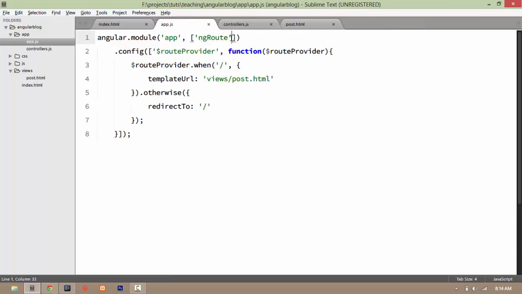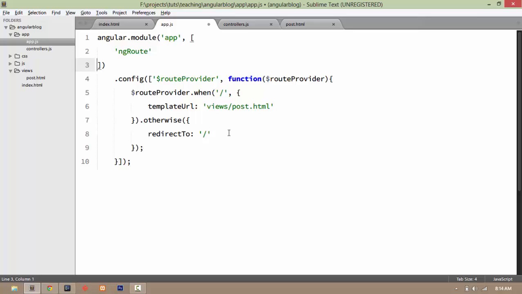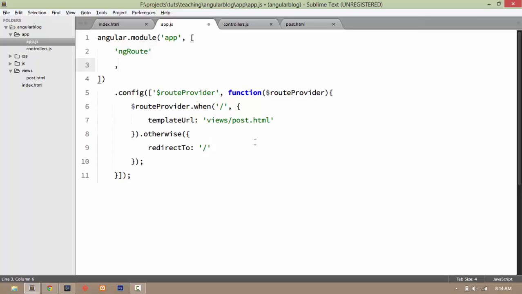So now we're also going to inject these controllers as a dependency of this app module. So you can say app.controllers. That's the name, yes. Let's hit refresh. Nope.